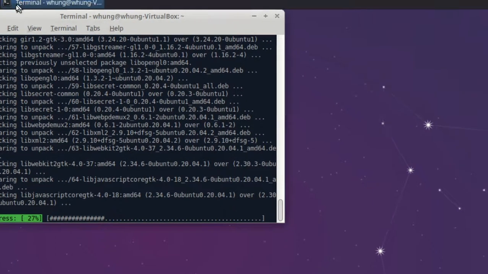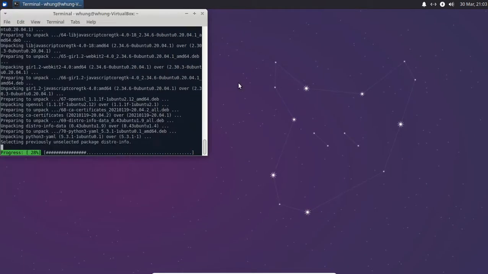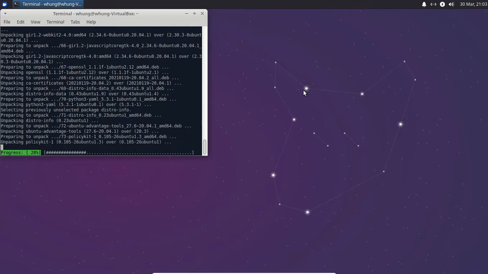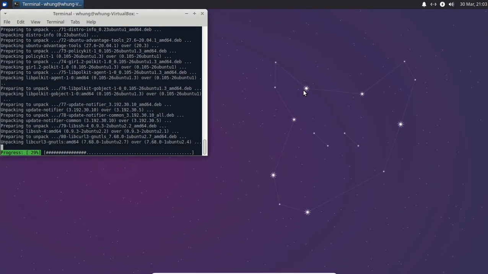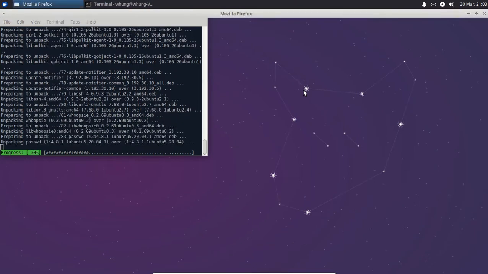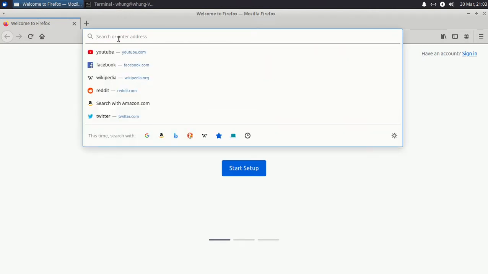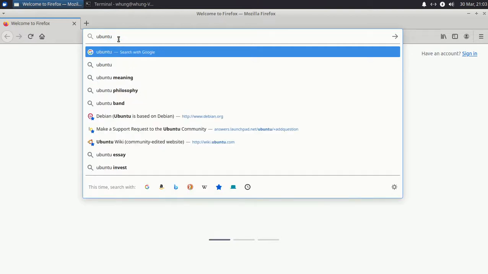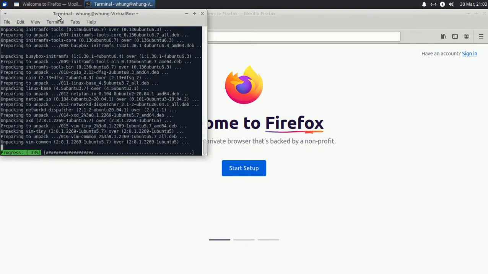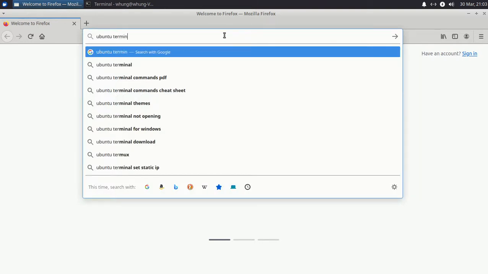Let's see while we do that, let's see how to make the terminal bigger. So anything that you want to know, you just search Ubuntu, and then the thing you want to know, that is a terminal.